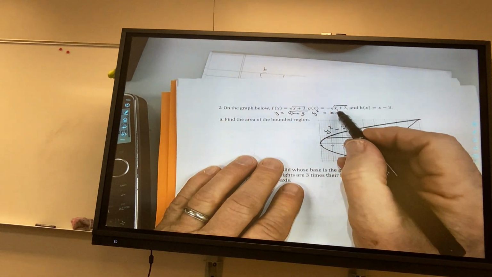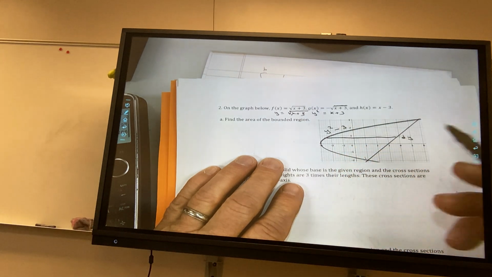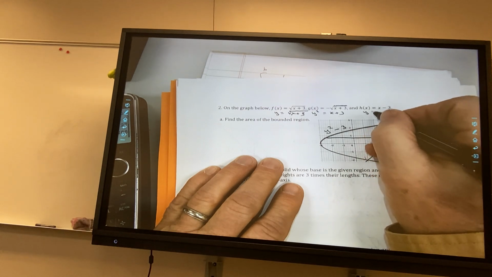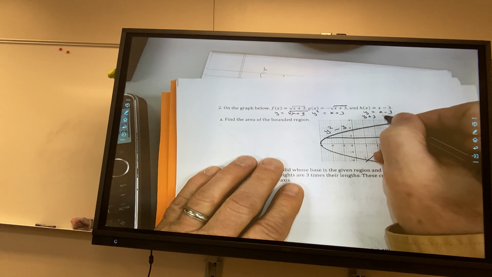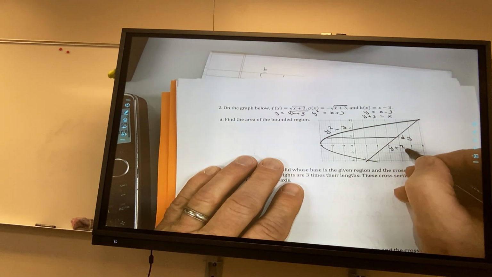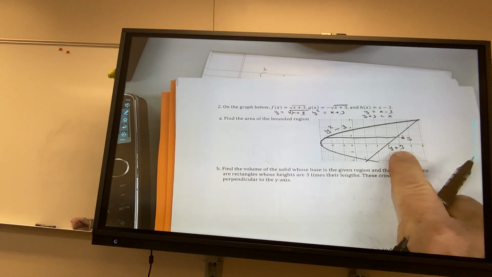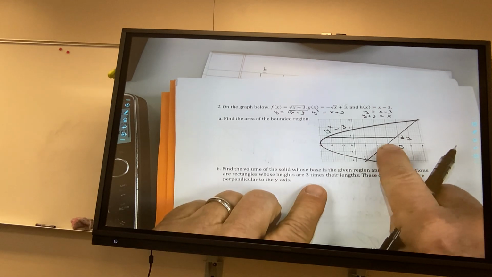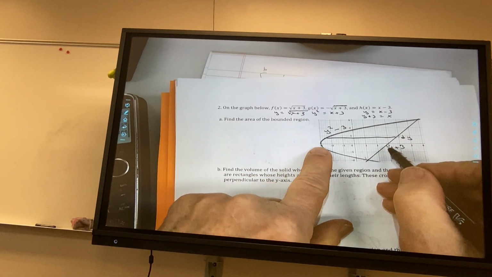If I square both sides, that negative is going to become the same thing, right? And then again, I write this as y equals x minus 3. That means y plus 3 equals x. So over here, this is y plus 3. So these give you x values, correct? And this x value right here, this 3, is bigger than this negative 2.